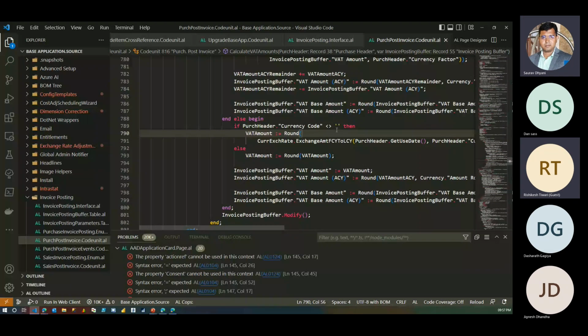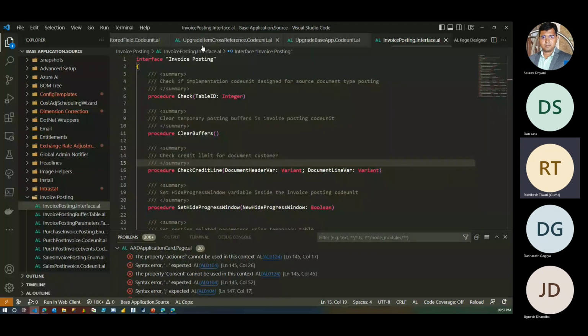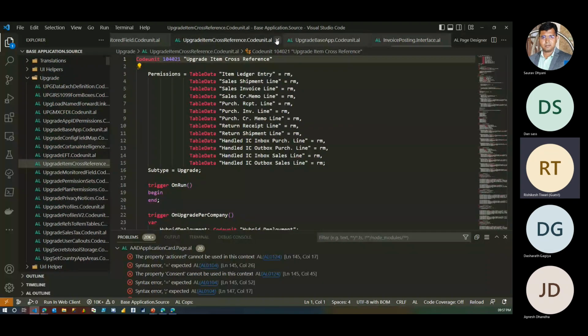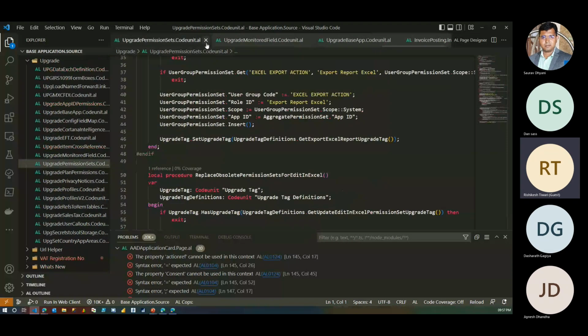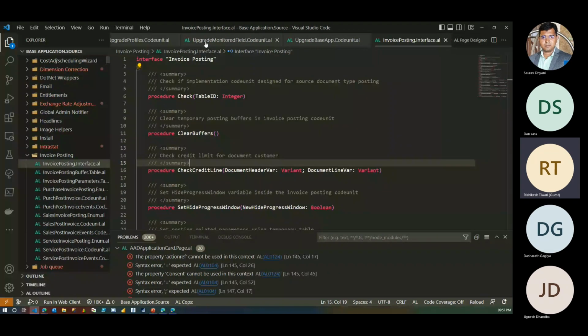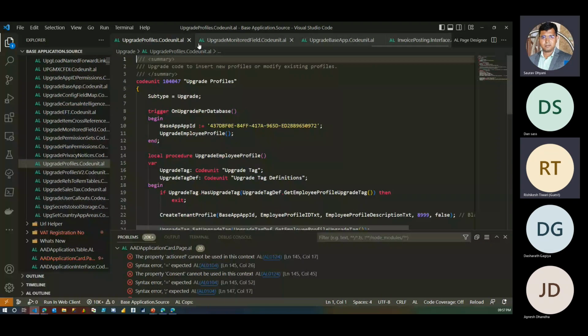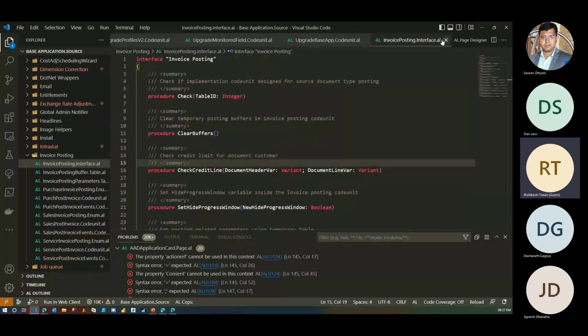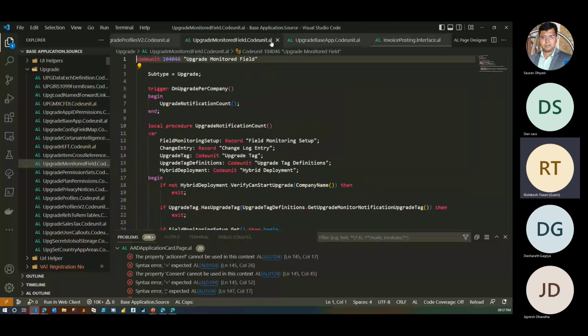This is a codeunit. Oh, this is the purchase post invoice codeunit. That's the wrong codeunit. I should have it open somewhere.